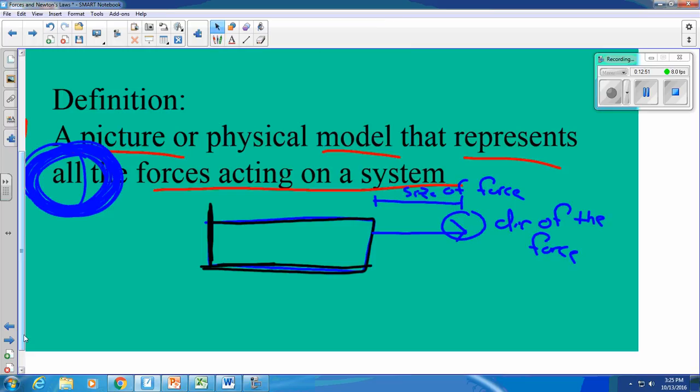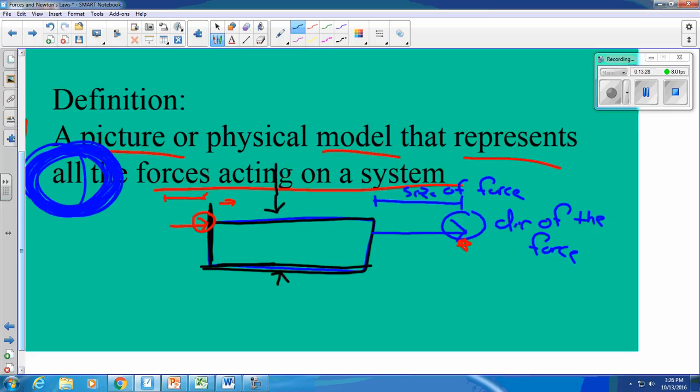So I can create a push as well. I can have something pushing the box. Notice how the length of my arrow is much smaller, so I'm going to have a smaller force. My directional piece is pushing on the back of it, so it's still going in that direction. It is just showing it's a push, whereas this is showing it's a pull. Clearly, we can do them vertically as well. We can have something pushing down on the object, and something pushing up on your object.